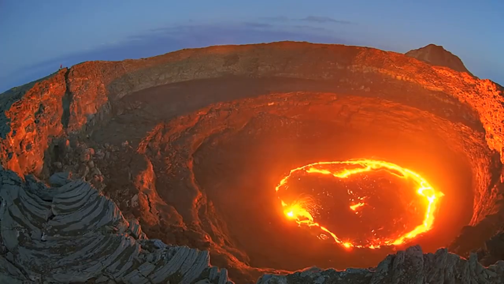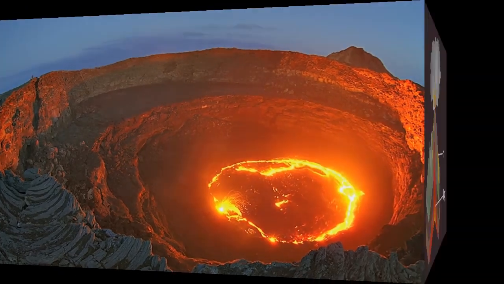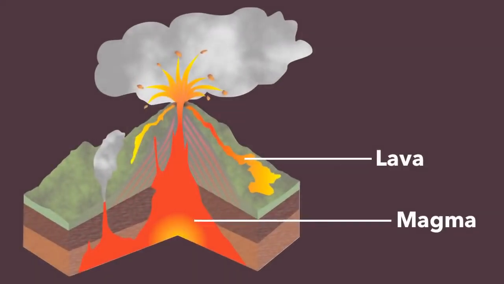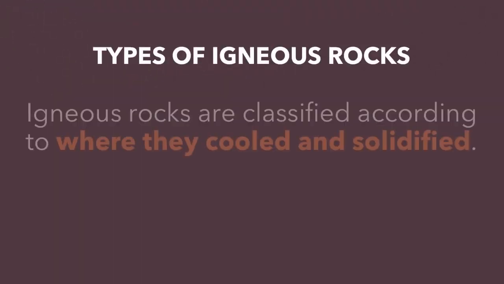When you think of lava and magma, you probably picture this molten material in the crater of a volcano, and that's exactly what we're talking about. But what I want you to keep in mind is that there is a difference between lava and magma. When it's deep inside the earth, under the surface, we call it magma. Once it erupts onto the surface, we call it lava. Now, this material, whether inside the earth or on the surface, can cool and solidify, and so that gives us two different types of igneous rocks.